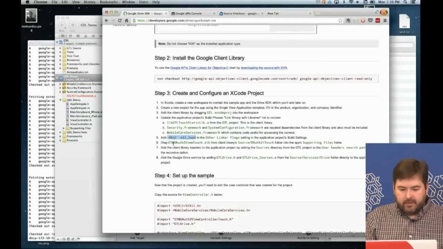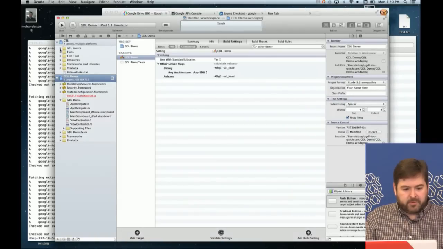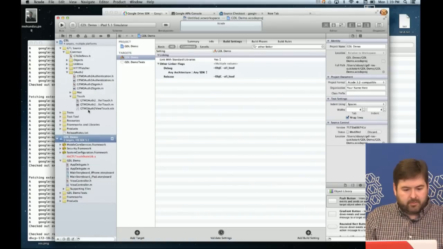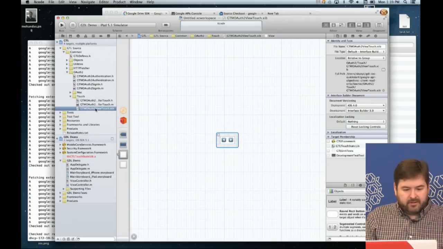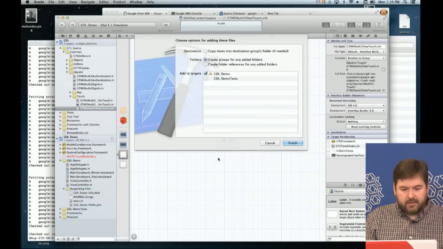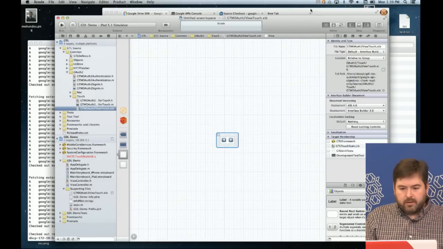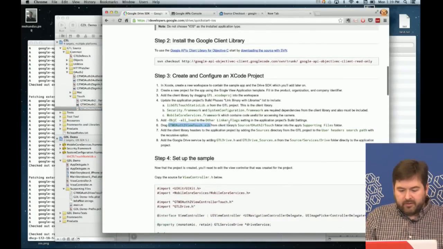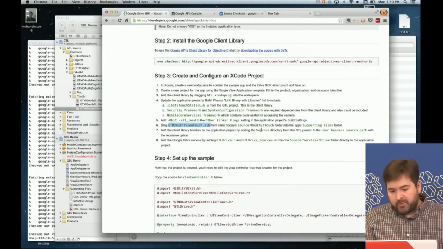And the last thing we need to do, actually not the last thing, we still got a couple more steps. We do need to copy over this one resource file from our project. So if you go here, we should be able to find in our Touch library this resource file. We are going to copy this over into our supporting files.